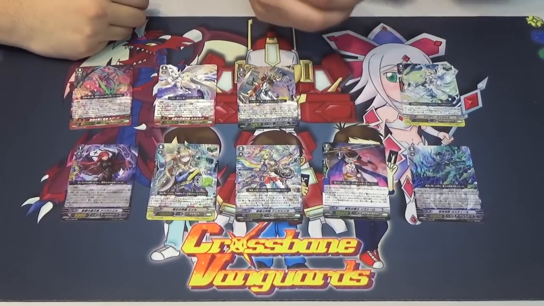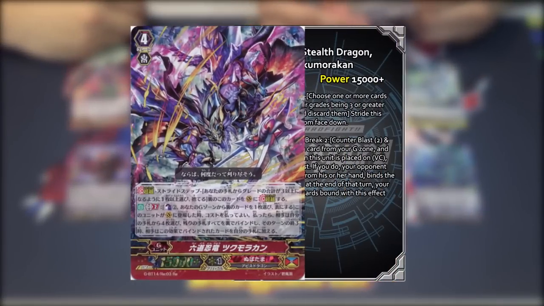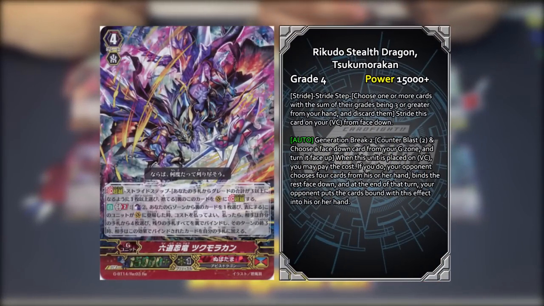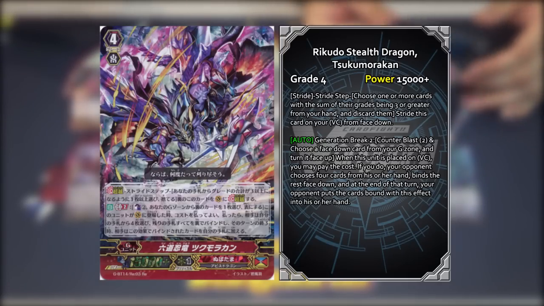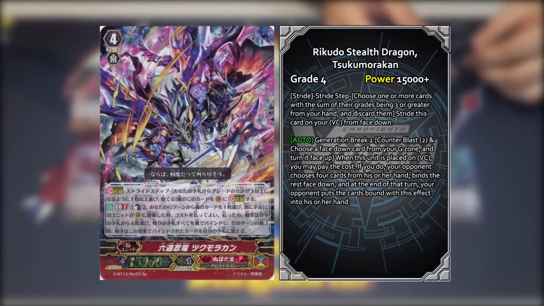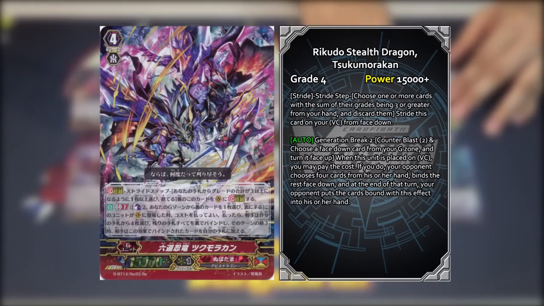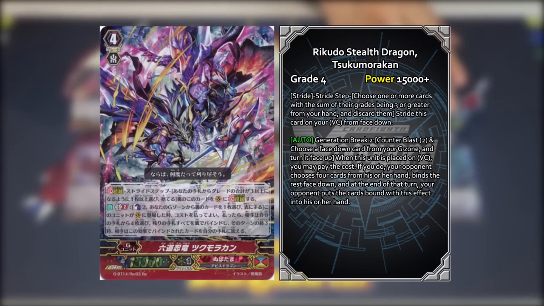Alright, so we move on to the next one. This is actually a reprint. So, yep, this is the Rikudo Stealth Dragon Tsukumo Rakan. Yes. Alrighty, so you want to read the skill? Okay. So it's skill GB2, Counter Blast 2, and choose one card from your G zone and turn it face up. So when this unit appears on the Vanguard Circle, you may pay the cost. If you do, your opponent chooses 4 cards in their hand and binds the remaining cards. At the end of the turn, return those bound cards back to your opponent's hand. Back to the hand. Yes.